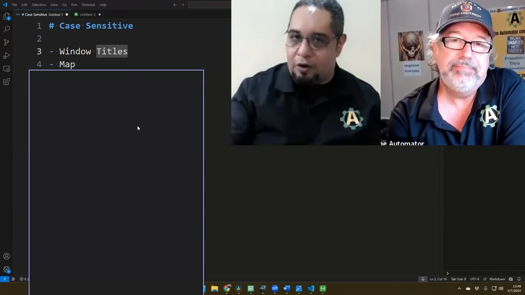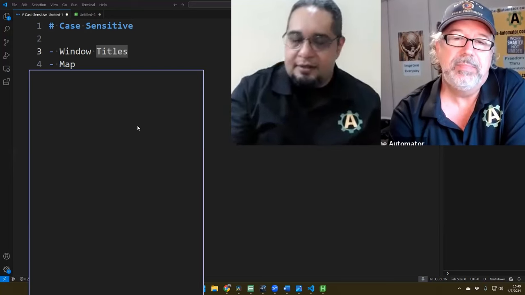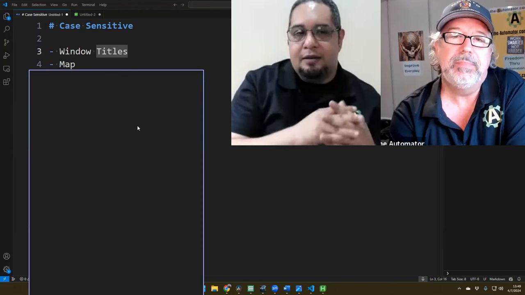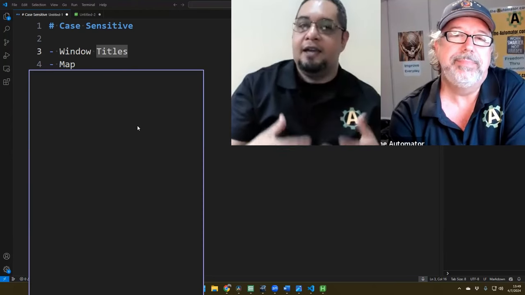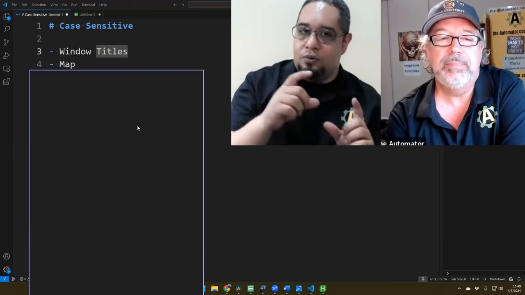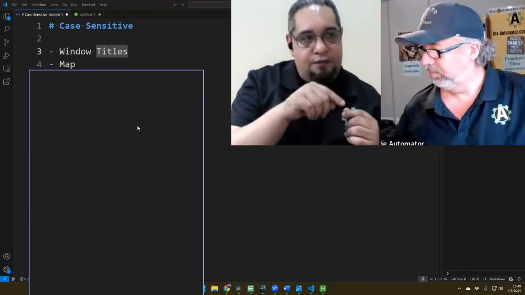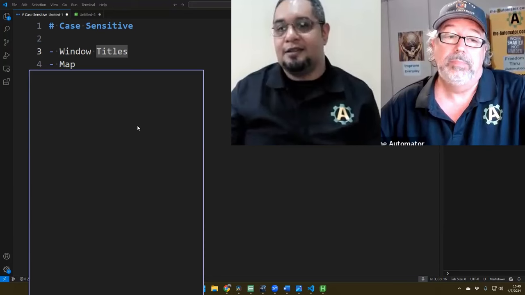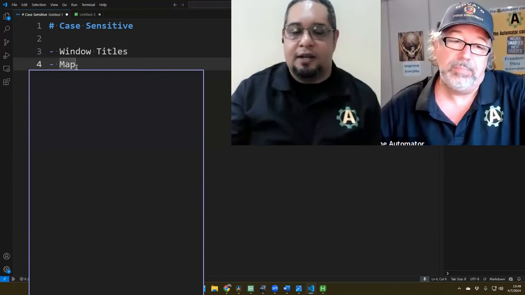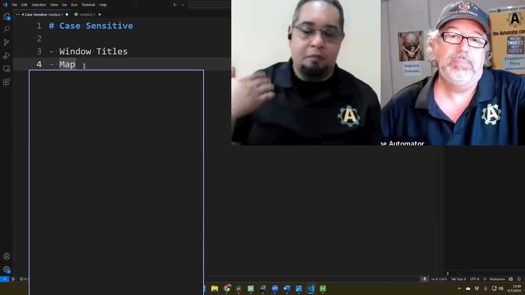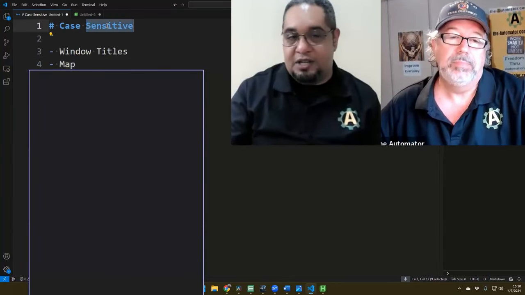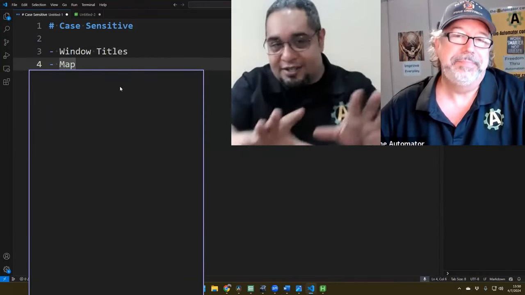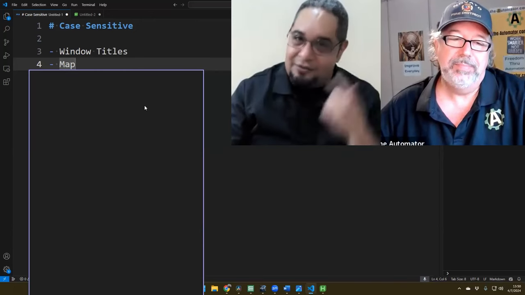A map is a type of object in AutoHotkey. You have arrays, you have strings, and so on. One of those types of objects is maps. As soon as you create them, maps are case sensitive by default. So if you save two different keys, where one of them is capitalized and the other one isn't, you're referring to two different keys. So you have to be careful with that. Again, this one has an option to turn it off if you want to, but it starts on by default, which is kind of weird because AutoHotkey is not case sensitive anywhere else. It's just these little situations that you have to be aware of.